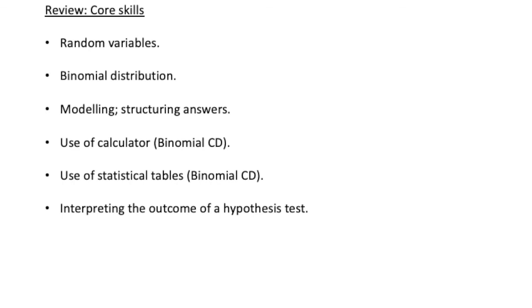And finally, the subtle thing in the hypothesis test is interpreting your outcome. Remember that we ended up with what's called a p-value, which is a probability, which was very small, and it was smaller than the significance level, that's the threshold level of the test. If your p-value is smaller than the significance level, then you reject the null hypothesis.